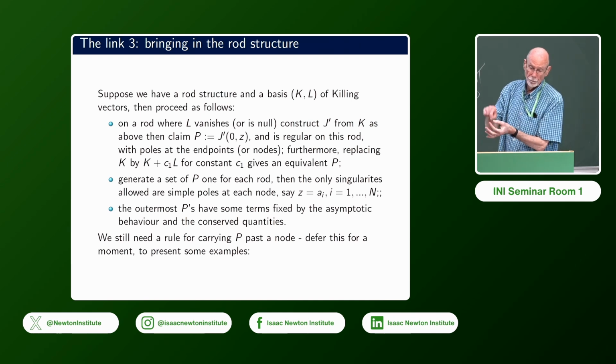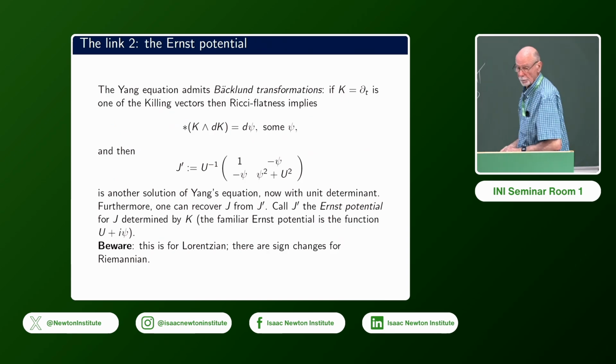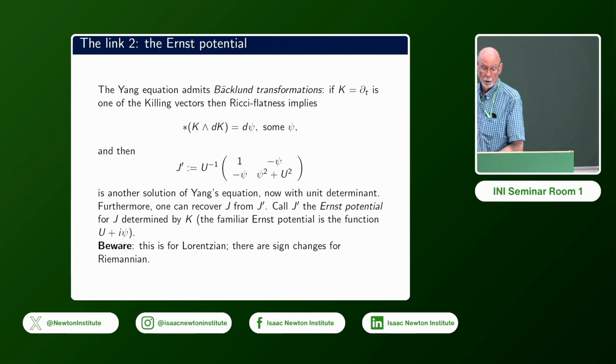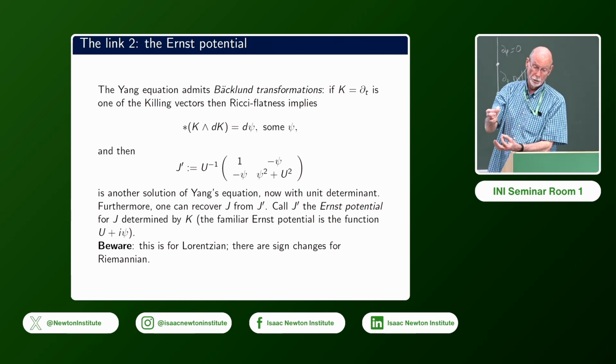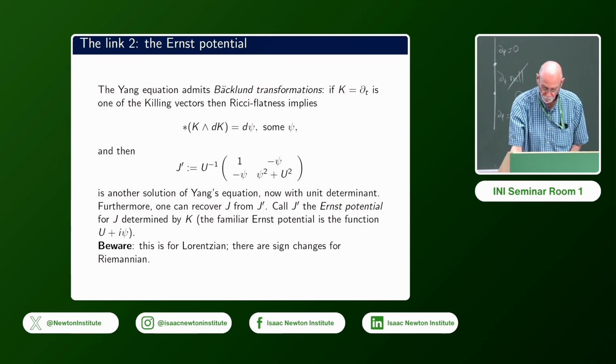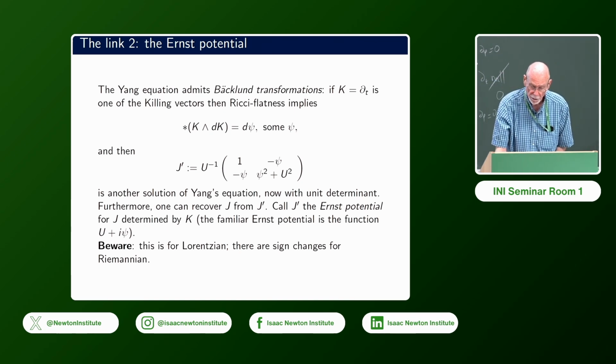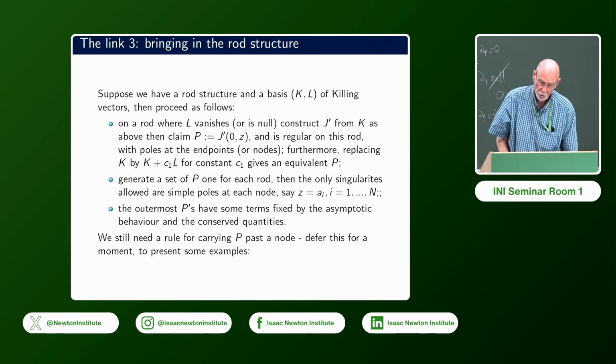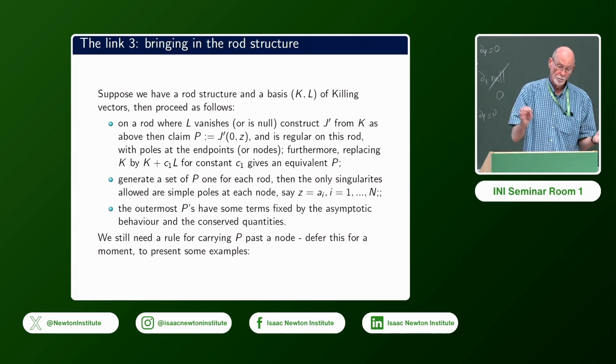Now, when you get to the end of the rod, remember you're going to get to a node, and when you're at a node, both Killing vectors are 0. So when you get to the endpoints, the J primed is going to be singular, because if we remember, the J primed has got a 1 over U in it, and when I get to the node, U is going to vanish, so the J prime is going to be singular. But along the way, it's not. Everywhere else, it's going to be perfectly analytic, in fact.